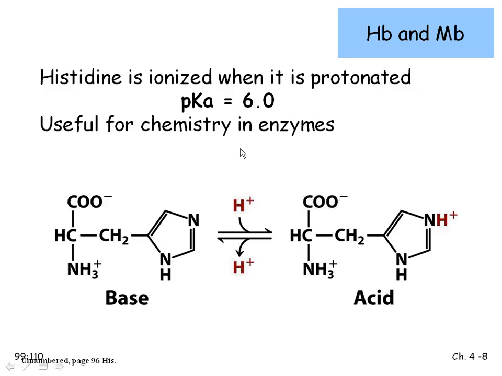Now, what's interesting is that the pKa for the histidine as a side chain can be different in a protein than it is for the free amino acid. A protein can create an environment that makes that histidine ring more or less likely to be protonated. And the fact that it can undergo reversible protonation at a range that's around biological conditions means we will find histidine participating at the active sites of many enzymes because it's able to do that kind of reversible protonation.